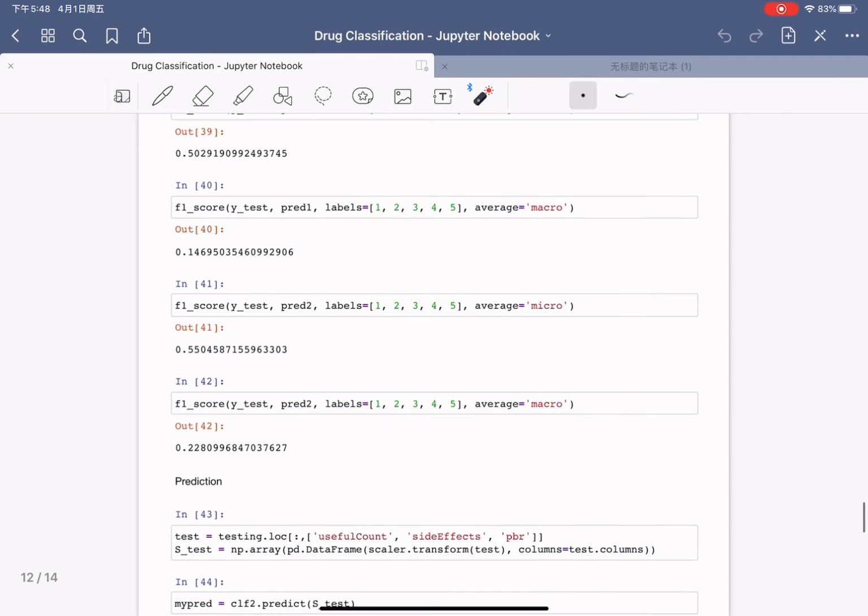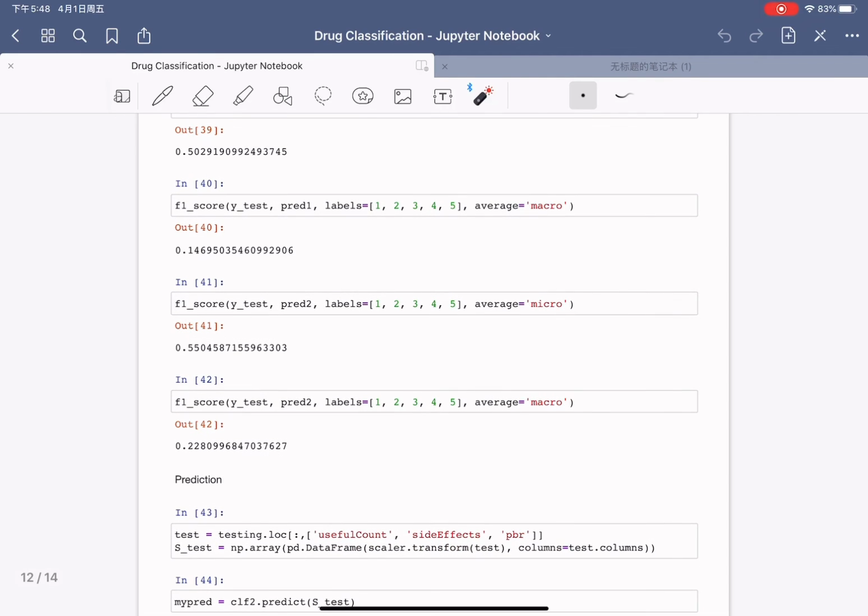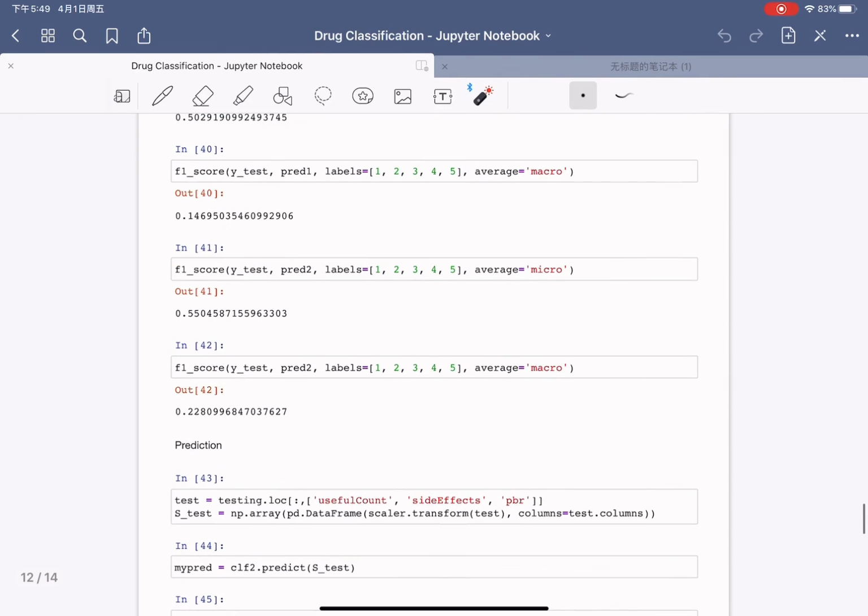And for KNN, we can see the KNN classifier also has much lower value in macro than micro. However, the F1 score in KNN is higher than that in random forest. So lastly, we choose KNN as our final classifier.